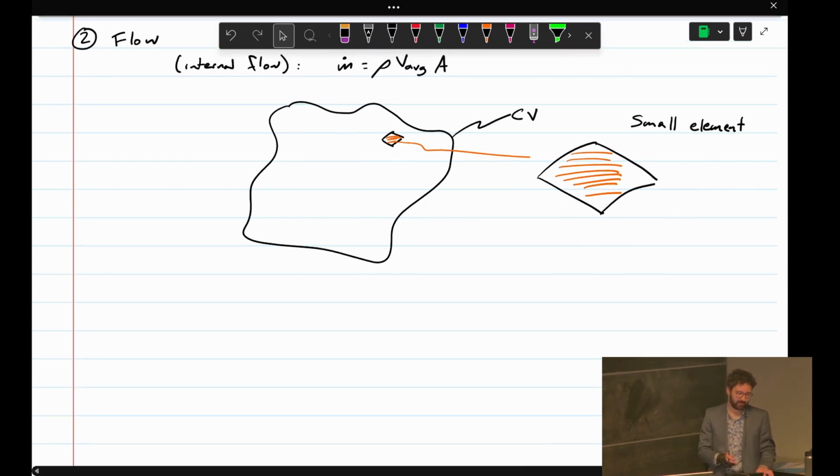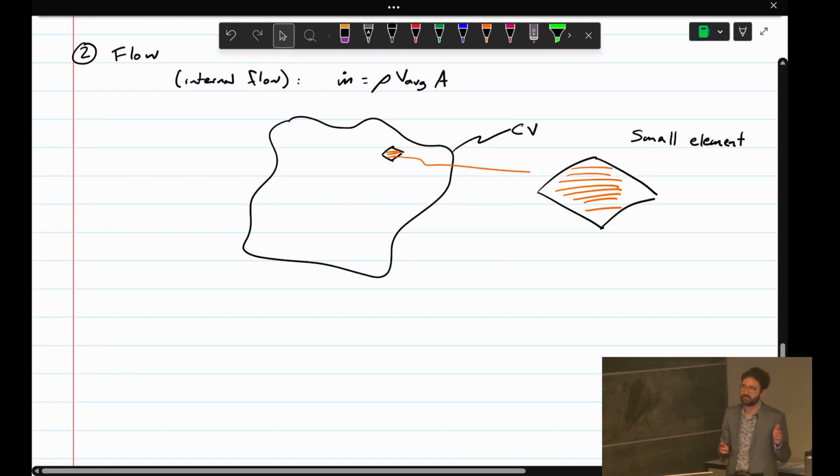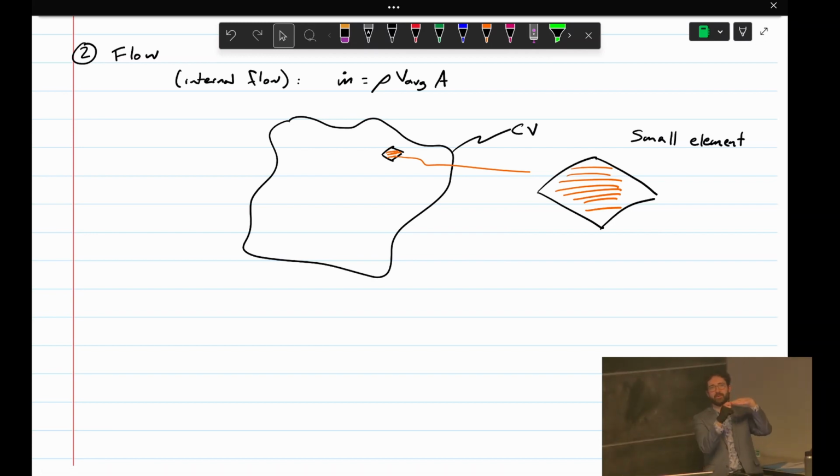In general, the reason that in internal flow it was just rho v A was that our area was always perpendicular to our flow, right? If you have flow in a pipe, you take the cross-sectional area of the pipe, and the flow is always like this. That's not the general case. We could have flow coming in at an oblique angle here. The blue is the velocity vector v, and it's coming in non-normal to this area. So say our area is like this, the velocity is like this.